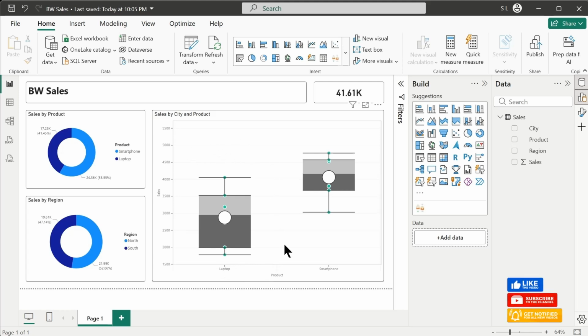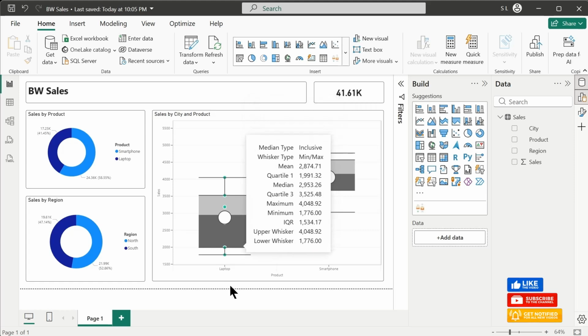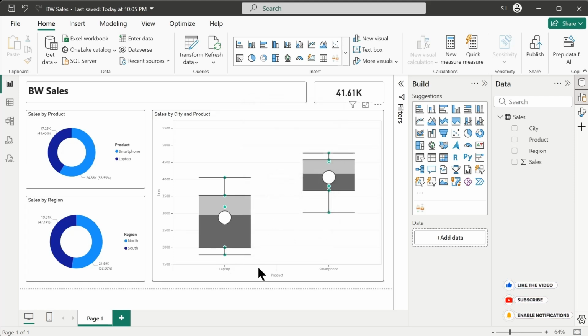For example, we have consistent sales of smartphones across all cities, and we have somewhat inconsistent or volatile sales of our laptops. And we can also see here that the lowest sales of our smartphone is even higher than the average sales of our laptops. So basically, the performance of our smartphone sales is much better than the performance of our laptops.